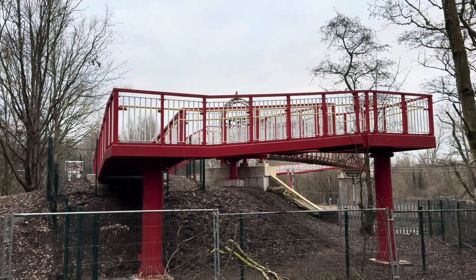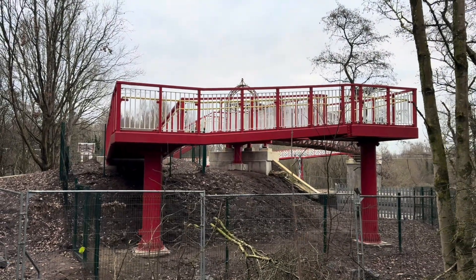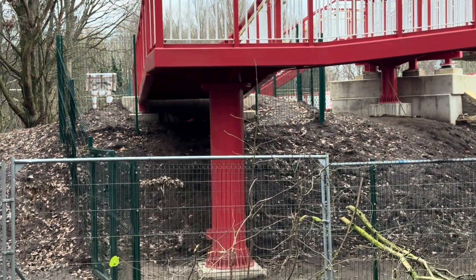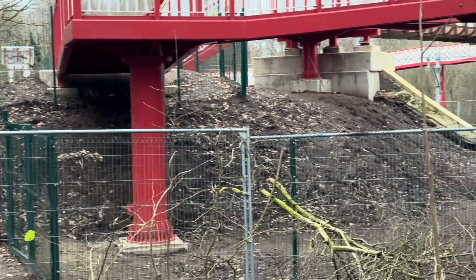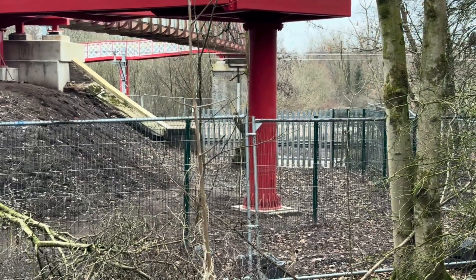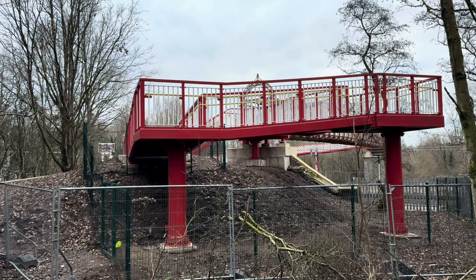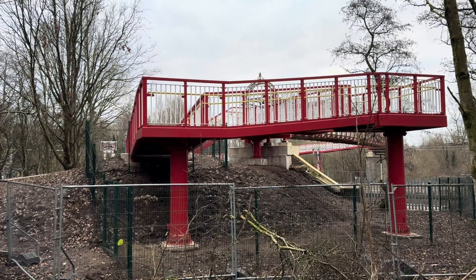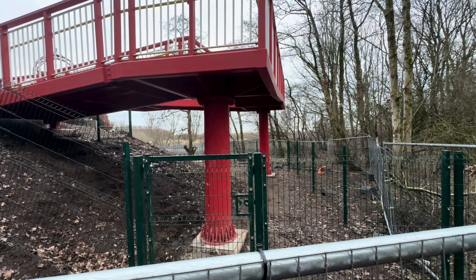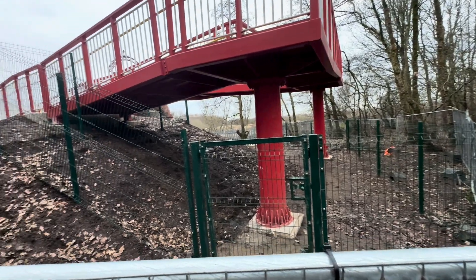Still on the Aspel side here, I've just taken a step back to have a look at the ramp. It's going to have a permanent fence around it. Obviously the security fence is going to go, but there's a green fence actually fitted — it's got to stop people climbing up, or it did when we were younger. Shouldn't have done, but we did. Just over the top of the security fence, you can see where that permanent green fencing is going to go, with an access gate for when they need it.